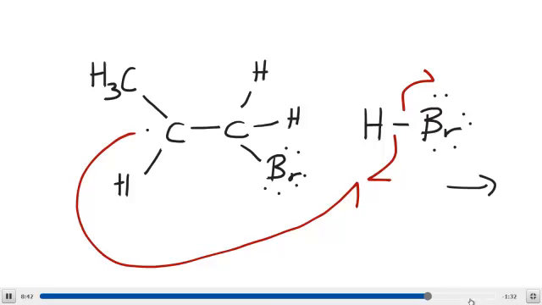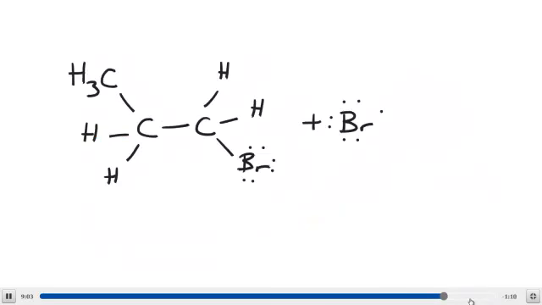Now, at this step, the one that we just did, I find that a lot of students seem to want to try to do this some other way and not make another radical. They'll try about anything. They might just try another bromine in the solution or somehow pull a hydrogen atom out of their hat. You can't do that. It does need to be the HBr that you use to make this anti-Markovnikov addition, to make this alkyl halide here that you see. Now, this other bromine atom does this process again, and it keeps propagating itself and going on and on and on.